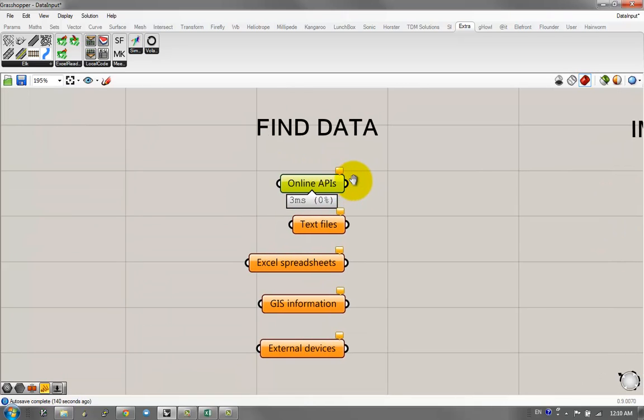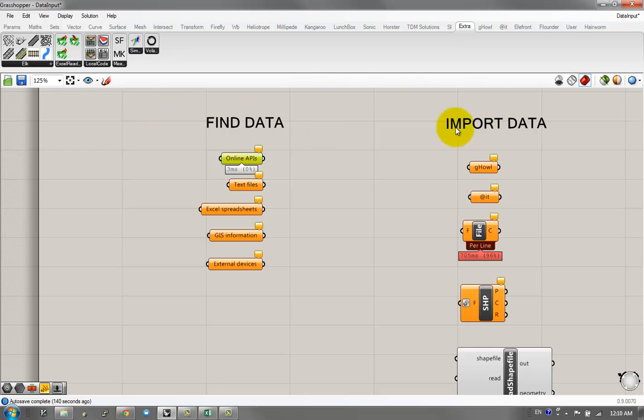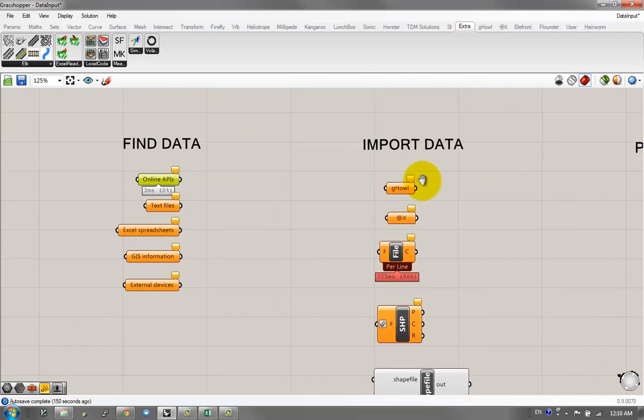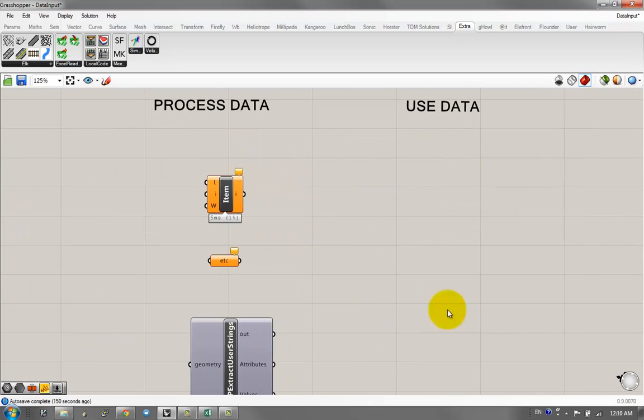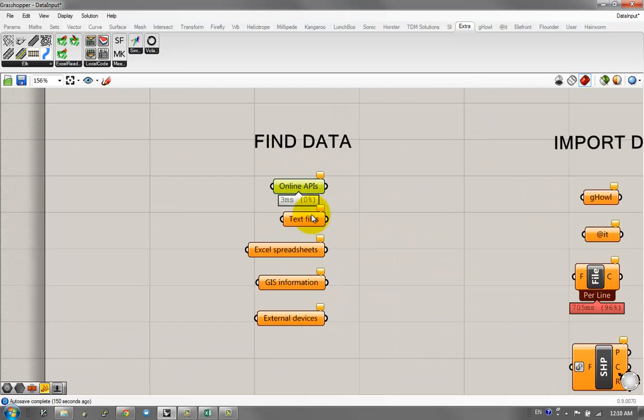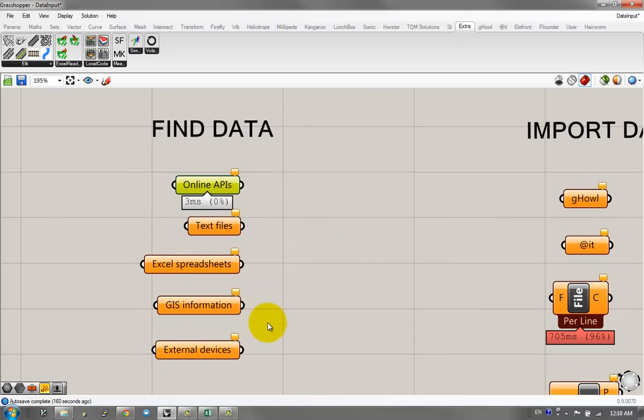In fact, sometimes it's the hardest task. Just to give a brief overview: you find the data, you import it into Grasshopper, you process the data in Grasshopper, and then you use it in your tool. And again, finding the data is the hardest part. You have to find who has the data, find it in a readable format, and understand that it has good enough information. Oftentimes in the world of data manipulation, visualization, calculation, or statistics, this is the hardest part. Where do you get the data from?